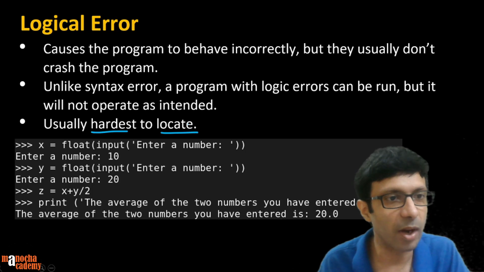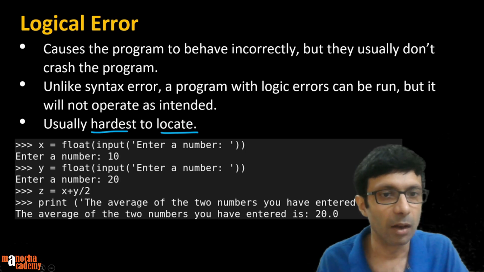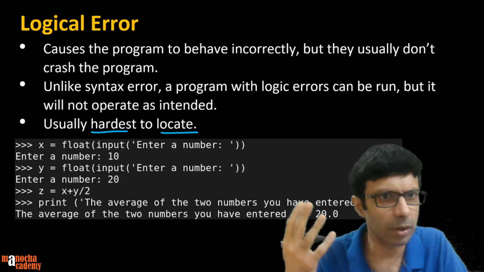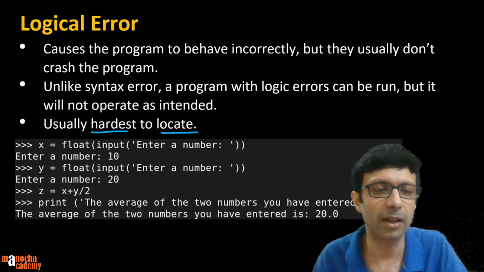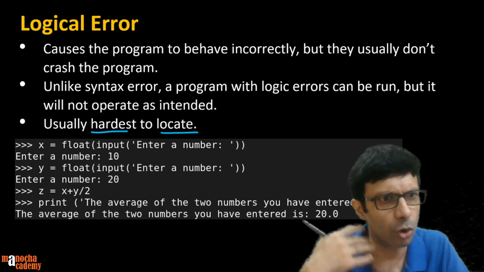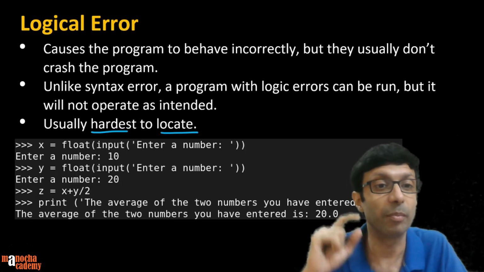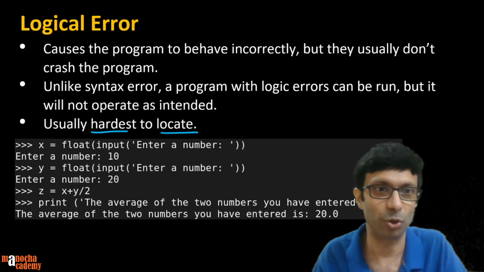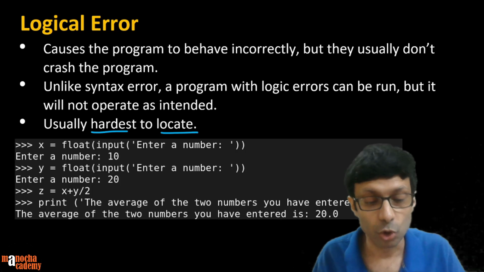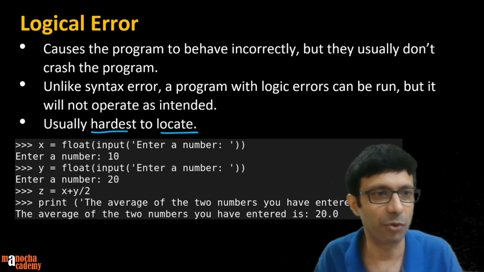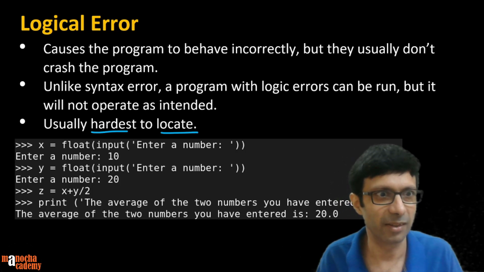Because the program is running, program is working. Compiler is not helping here because all the syntax is correct, all the semantics are correct, everything is correct. There is no runtime error, it's all running, but there is a problem in your logic, right? So that is why the logic should be very, very correct, right? So there's no computer helping us. So we have to analyze the output and we have to fix it, right?